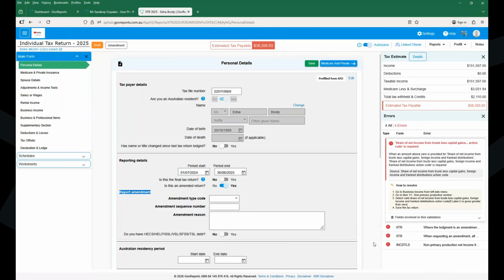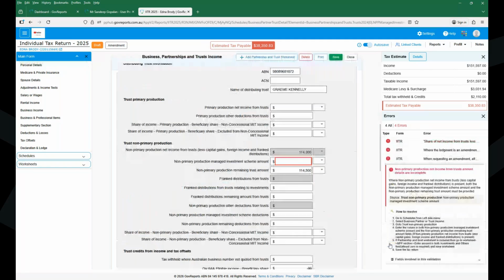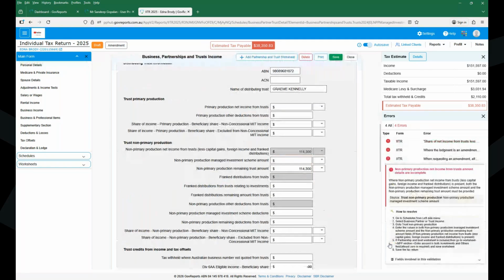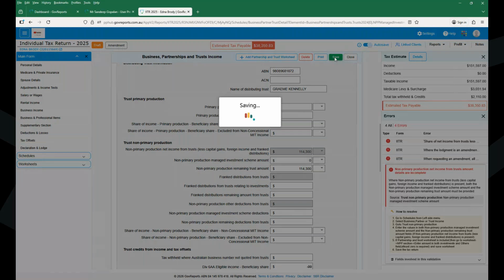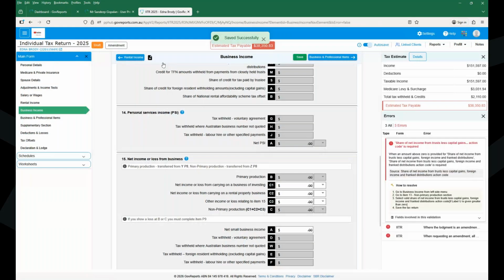Perfect. We've just got another one from Natalia as well. She's saying, sometimes she prepares returns in August because the client needs to pay, but the client might want to lodge in May. And she says that the system will start sending messages to either delete or lodge the form. How do we deal with this?